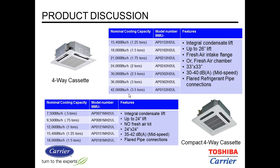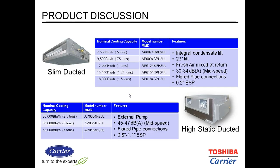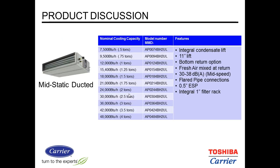Here's just more detail on the cassettes, the high walls, under ceiling, ducted, and a medium static ducted. This unit right here does have a factory 1-inch filter rack. And with this, we're going to move on to the software selection portion of the presentation.